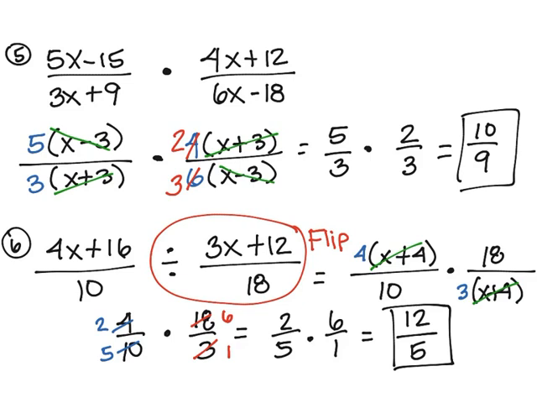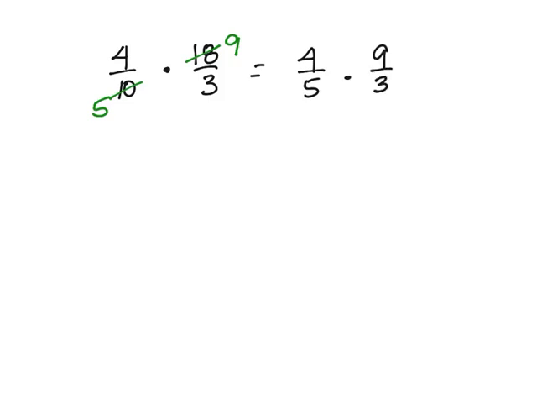But had we not reduced it the way we did and reduced it the other way, would it still come out the same answer? Yes. If you would have reduced 10 and 18, okay, let me go to another. Let me flip over. That's 4 tenths times 18 thirds. If you would have reduced 10 and 18, that would reduce by what? 2? That would give us 5 and 9, right? So we got 4 over 5 times 9 over 3.